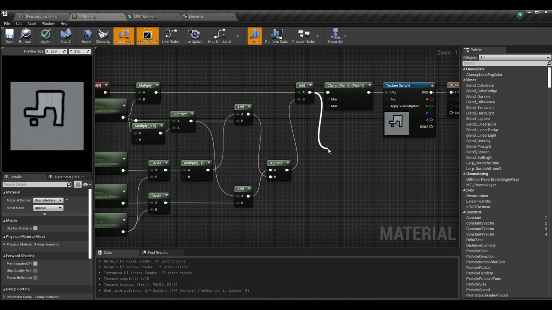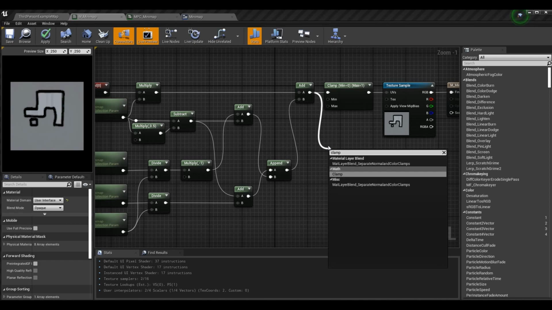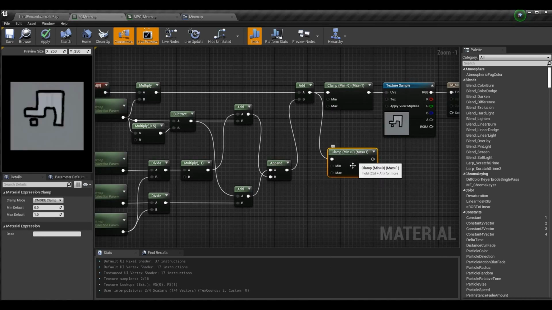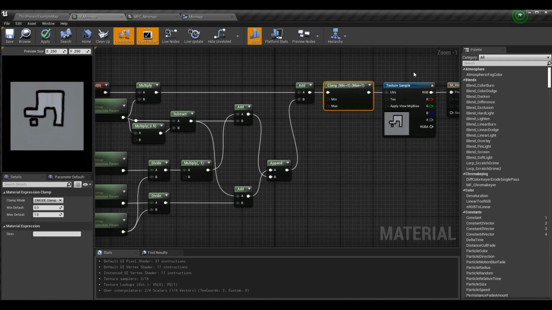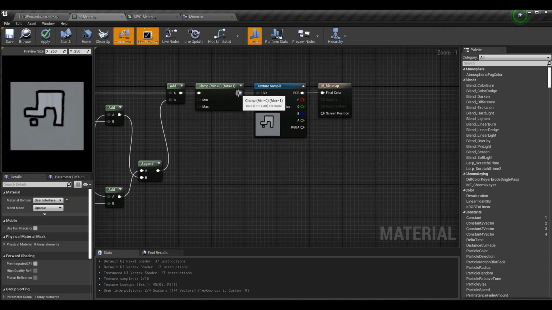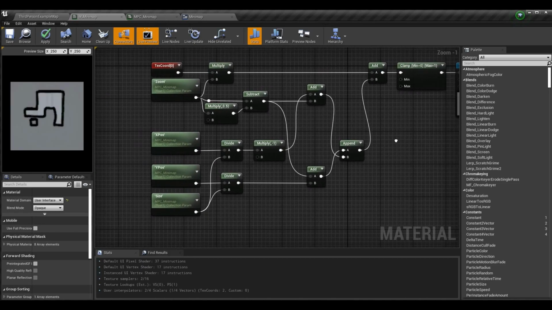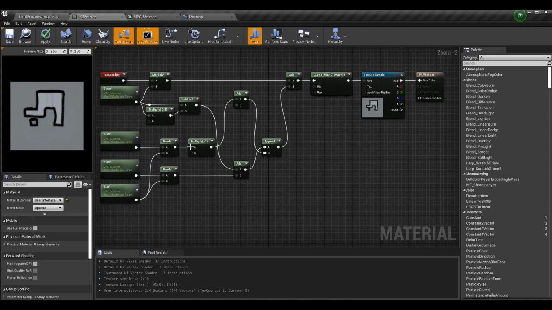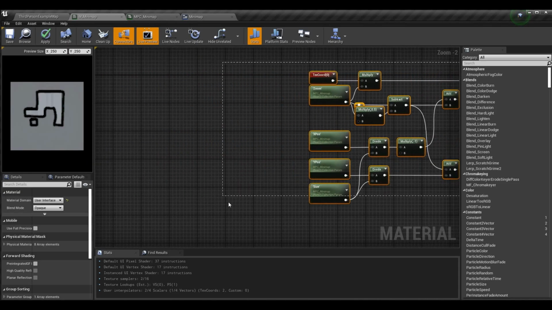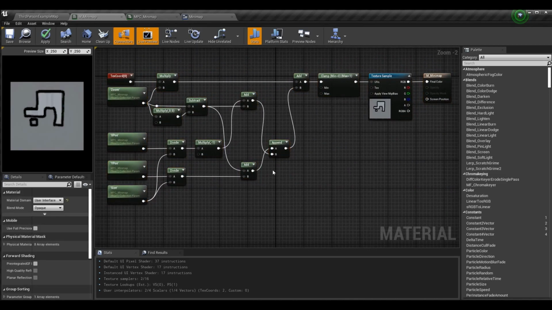But taking this final result and clamping it between the default values of 0 and 1, you don't have to change them. It just assumes it's 0 and 1. Clamping them to that value will make sure that you're always within the proper texture space. You then pass this into the UVs on the texture sample, and you get your actual material. Like I said, this is a well-known method, and this is how we have it being done in our personal project that we're working on. So I think this is a great way to make a stylized map material.